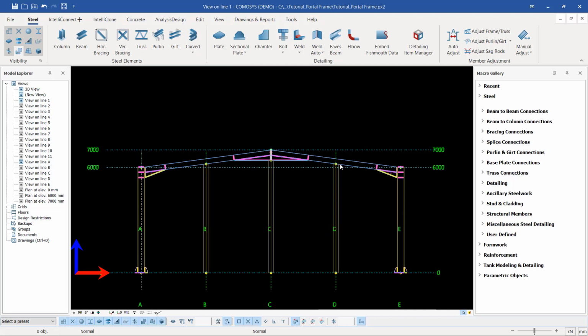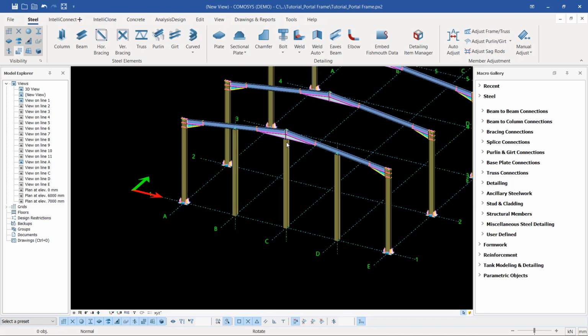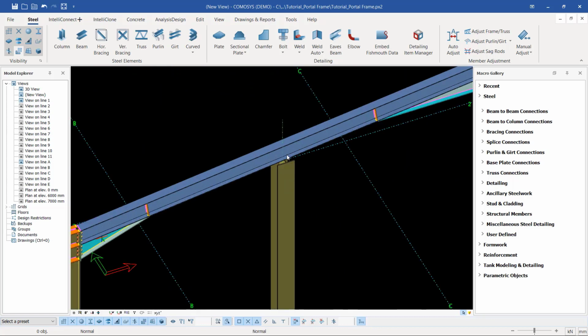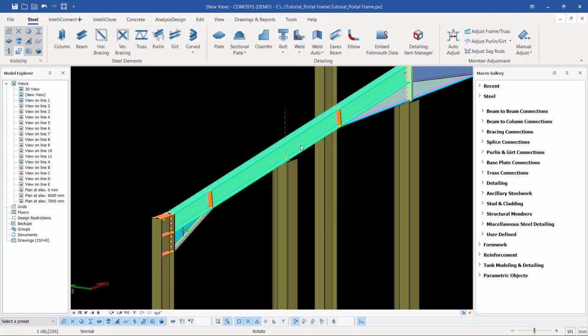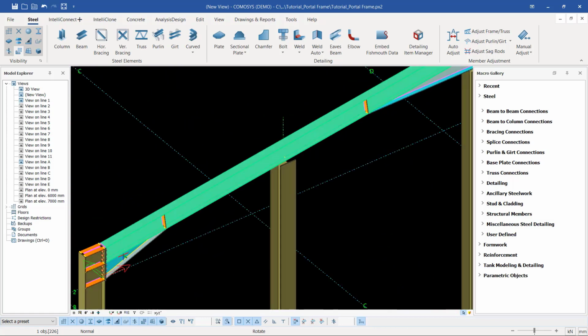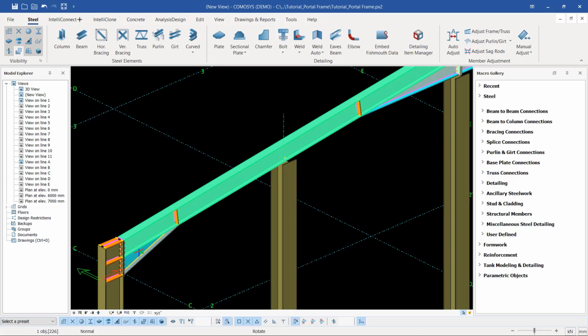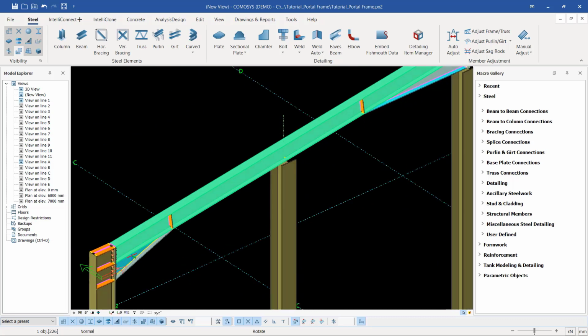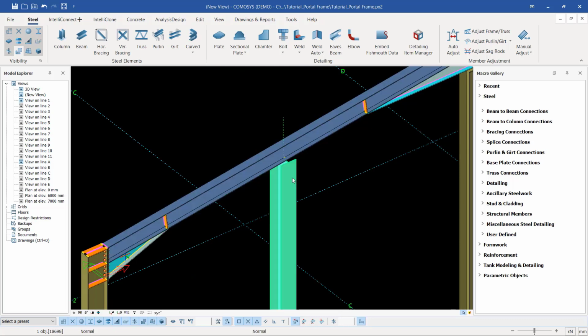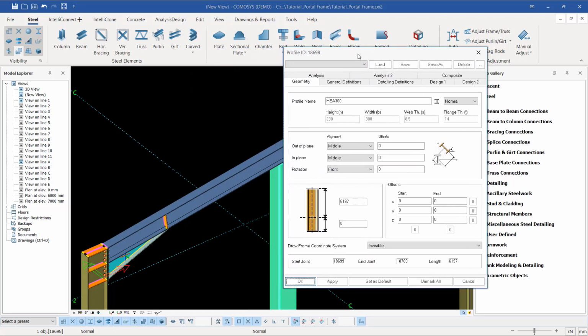Now we want to switch back to our original view or our original isometric view. So I'll come here under views and double click on the 3D view. So we have this in place. The orientation of these columns at the gable side is not the orientation that we really need to make our connection nicely done. Apart from that, the profile name and the profile type is not the exact size we wanted. So I'll double click on it once again and change that profile type.